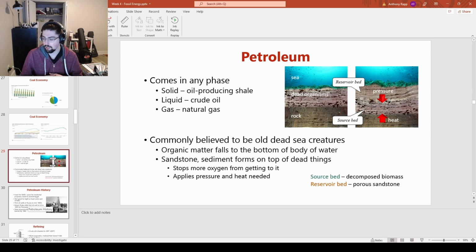So to say that we definitively know what this is is a little bit untrue, but we are fairly certain that what this is, primarily, is a bunch of phytoplankton, actually. Phytoplankton, other types of plankton, they make up a very significant portion of all of the carbon life in the ocean. So they die in very large numbers. They fall to the bottom of the ocean floor.